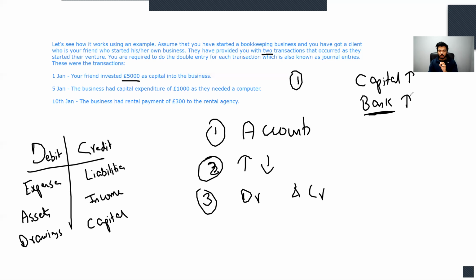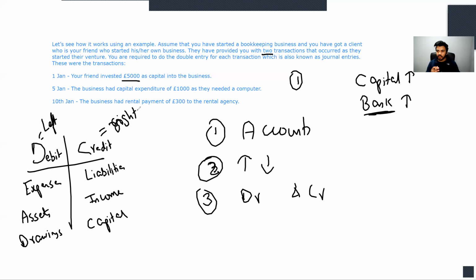Now, this is very important because you need to first identify which class of accounts this account belongs to. So let's look at capital. Capital, obviously, is straightforward. It's a credit account. Now, the way debit and credit works is that debit simply means left, and credit means right. You might think, okay, debit means left, credit means right, but how can we apply it?